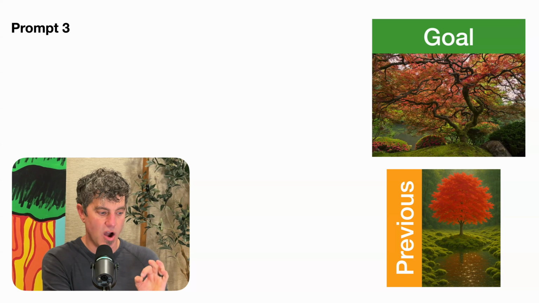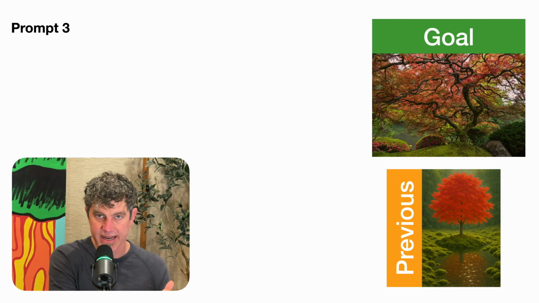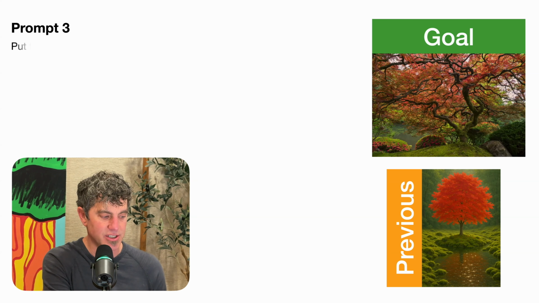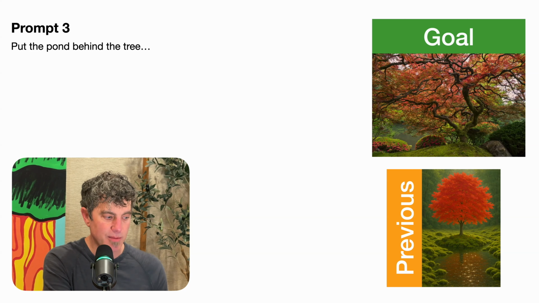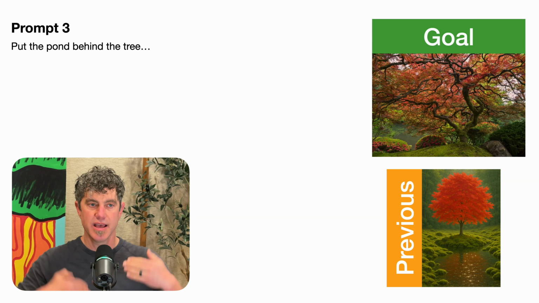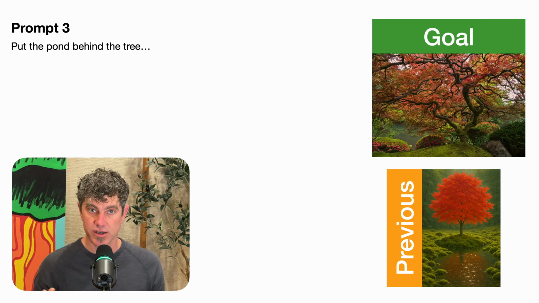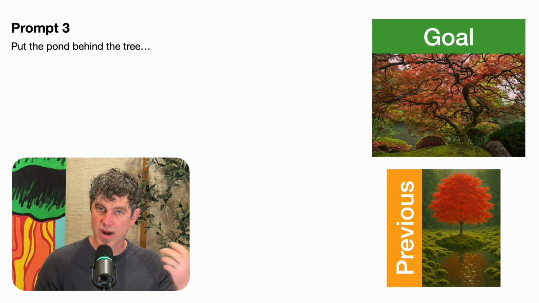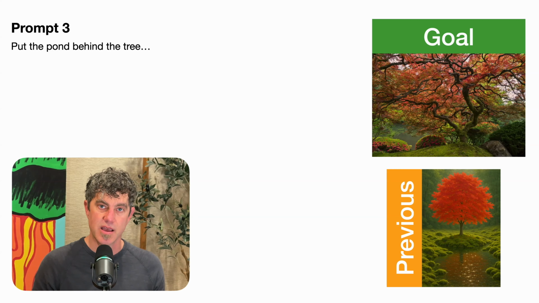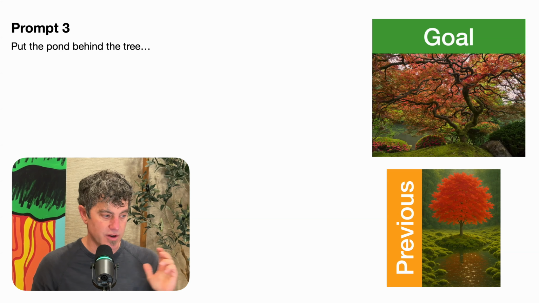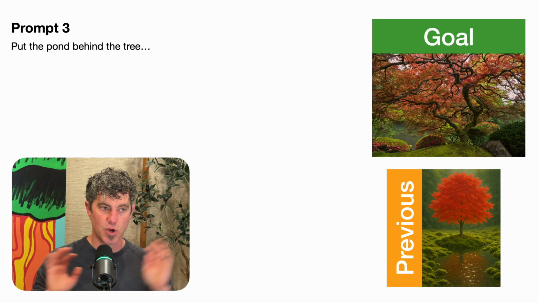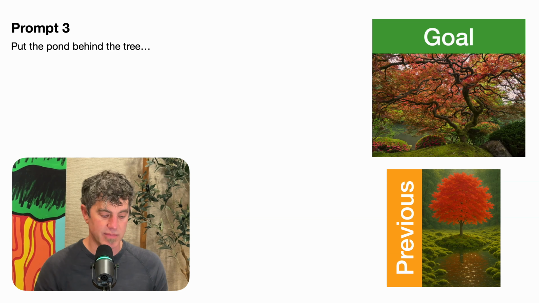Prompt 3. All right, guys, what do we need to tell it in order to iterate it closer to our goal image? A student said, put the pond behind the tree. So they're learning about location, right? That's actually something that emerged with this process, is that I think this activity would be really great for teaching prepositions and prepositional phrases, because you'll notice here that a lot of their instructions had to do with the location of one item relative to something else.